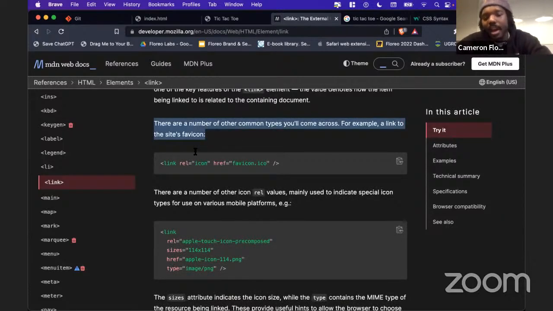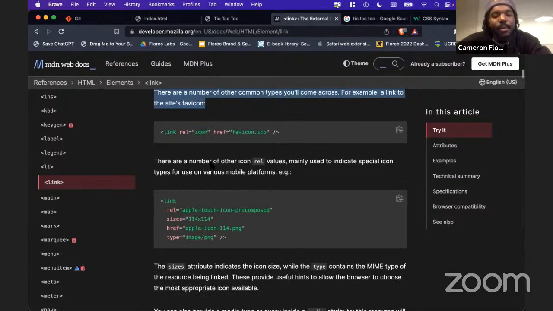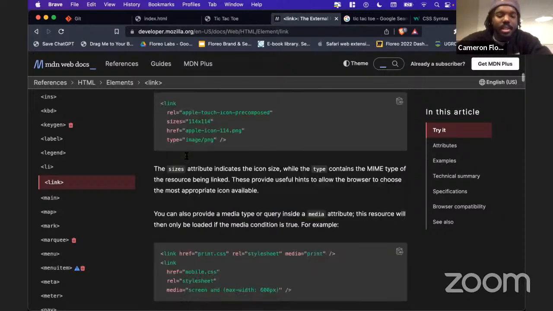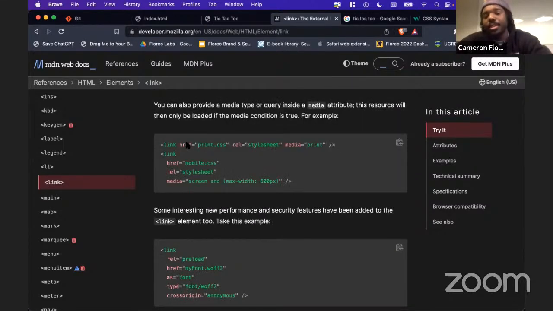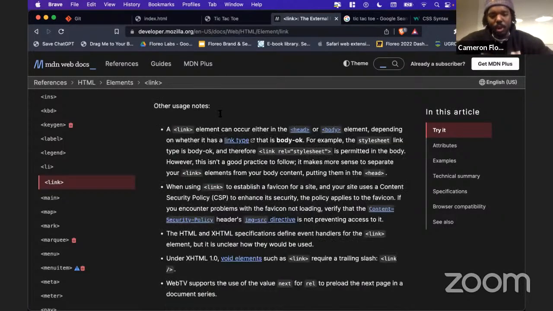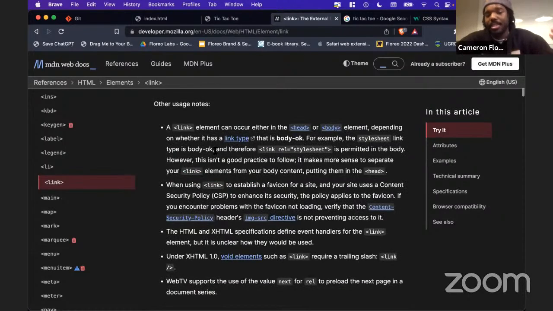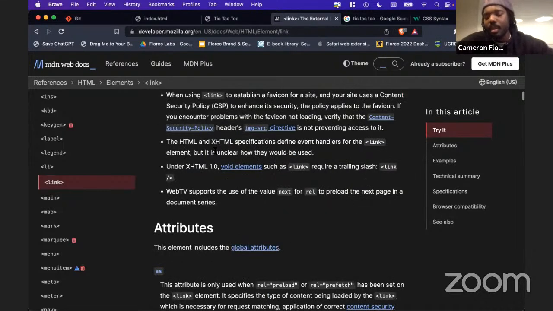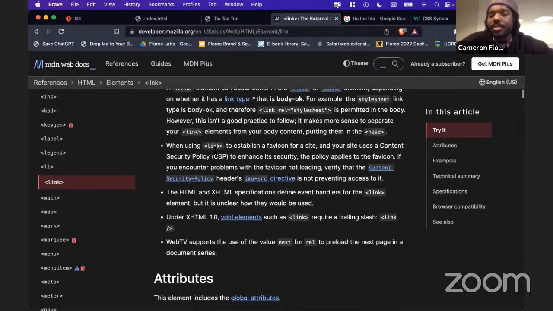One is for icons, mostly it's saying other icons and things like this, but we also use it to describe things like our CSS files. So this is why it's helpful to just read about these things in the docs, because you'll learn a lot more than just what you see in the default solution, right?